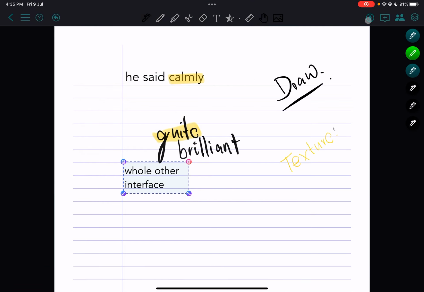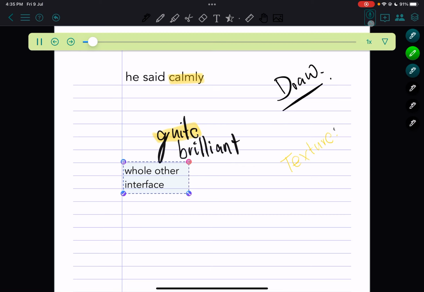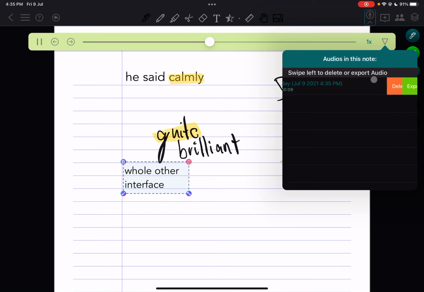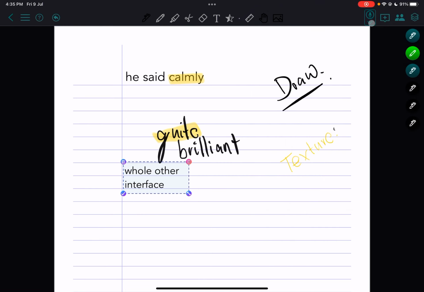The other feature is that it has voice recording, so you can record voice memos and store them within a note, such as this. This is what the interface looks like. It starts glowing when you are recording, and when you stop, you can access your recordings like this. You can play multiple recordings like this. So that is how the voice interface works.